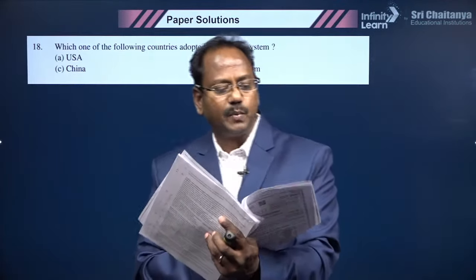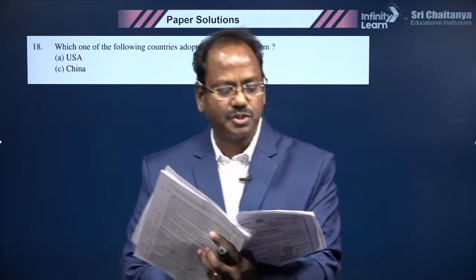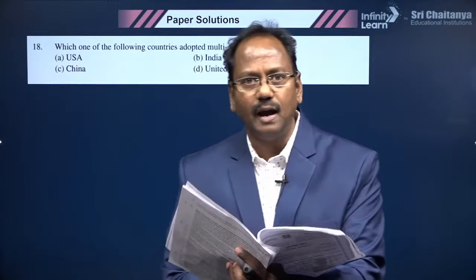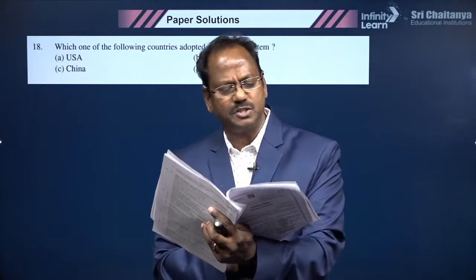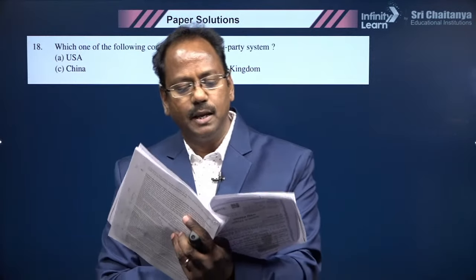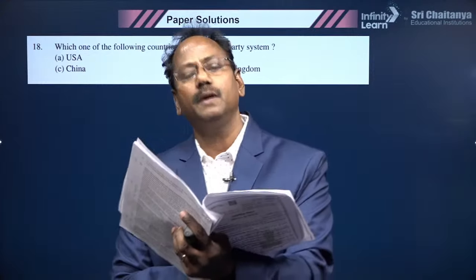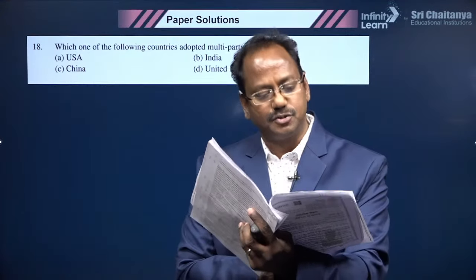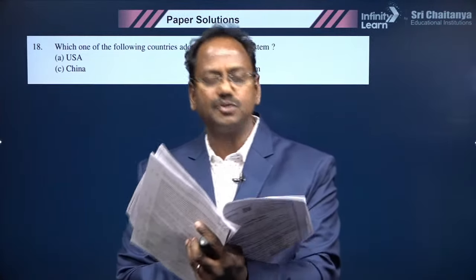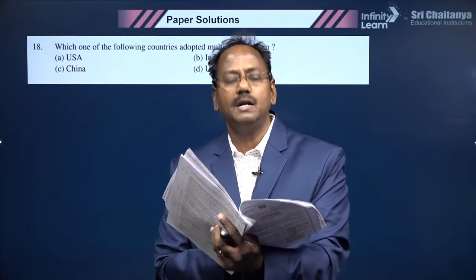And set 3 question number 5 is again an assertion and reason type question in which assertion A is that agriculture and industry move hand in hand, the same question, there is no change. Reason is that industrial development is a precondition for the eradication of unemployment and poverty for the country. Both are true, but R is not explaining A, so the answer is B. So fifth question, set 3, answer is B.